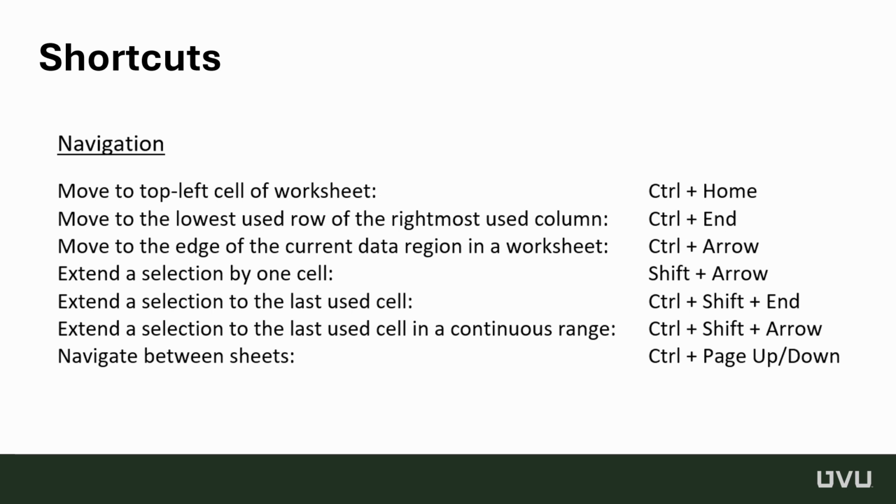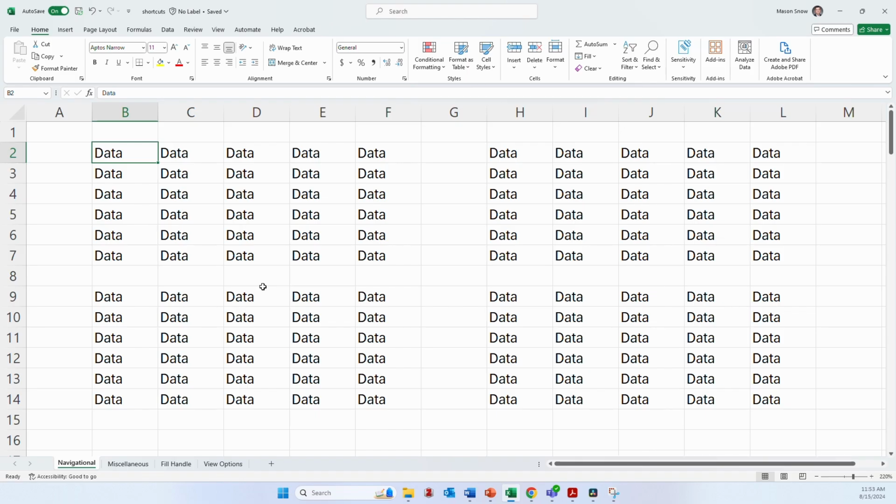Let's proceed to navigational shortcuts. These are really important to be able to efficiently move around in your workbook. Instead of just talking about these, let's actually do some demos in Excel. When you want to move quickly around your worksheet, it is helpful to hold down Control while using the arrow keys. This will move you to the edge of the current data region in a worksheet, and if you're already at an edge, it will move you all the way to the next non-empty cell.